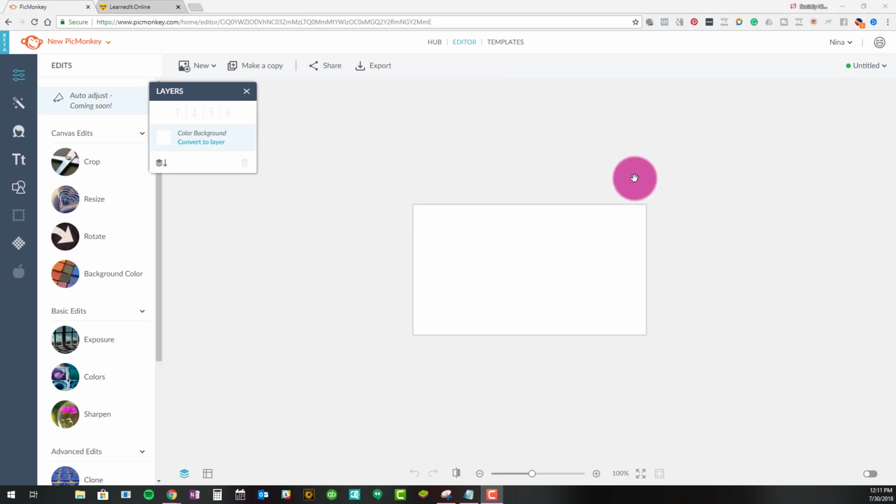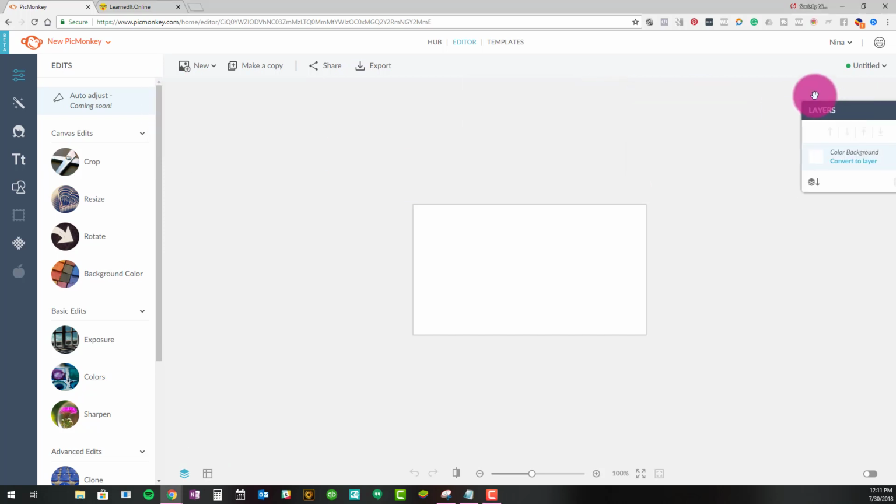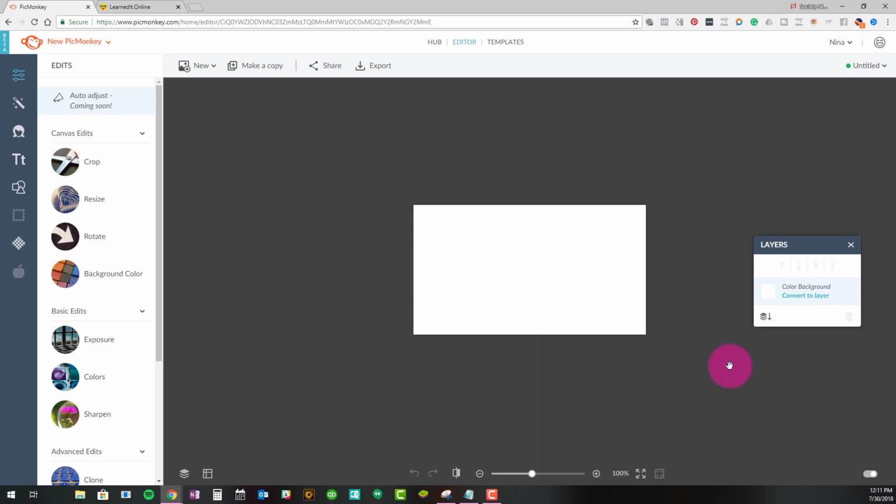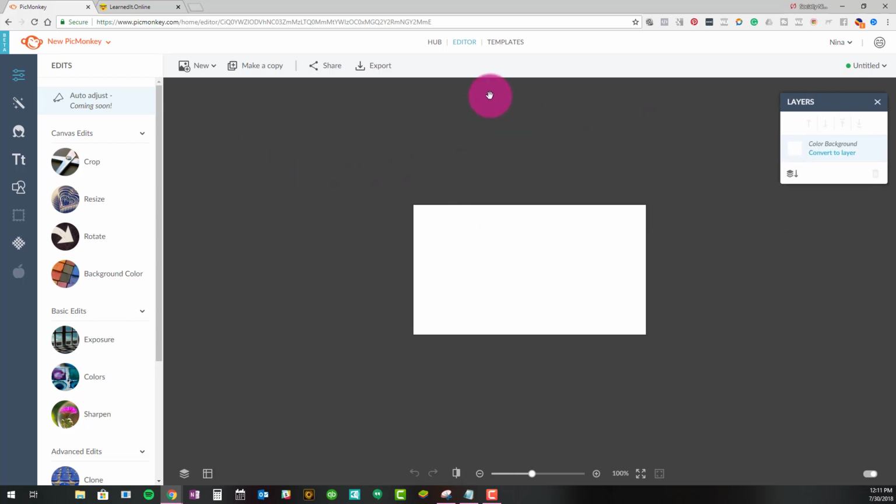PicMonkey, if you're watching this, it would be great if we could create our own templates with our own sizes so we can select them over and over again. I do have a trick for that, but for now, we're just going to start here. Okay, so I have my little square here. One thing I wanted to show you guys, I actually like this. I can make this dark, so as you're playing around with all of your stuff, it looks better, especially if you have a white background.